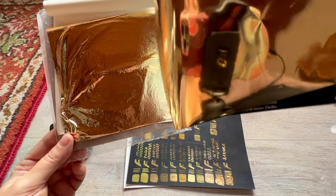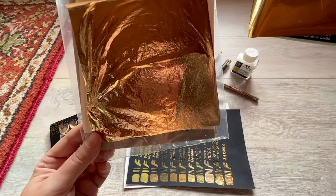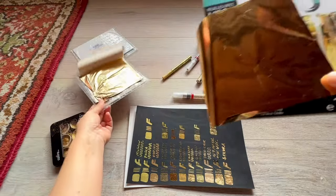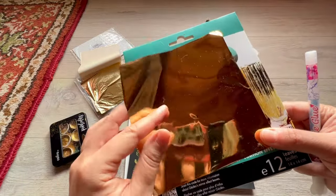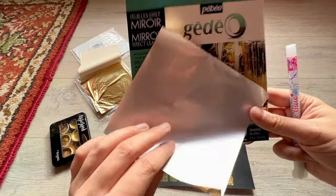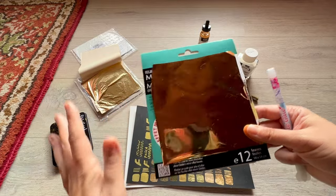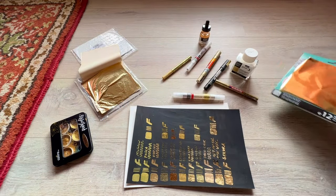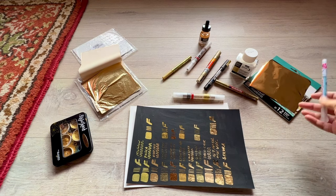There you see me with my phone tripod. Look at that. So this, when you pull it off, it will just leave these marks, and you can reuse it over and over. And the gold leaf, you will just have gold dust everywhere, and it's quite messy. So this is not messy, but it's very shiny.